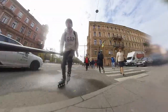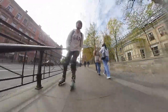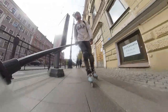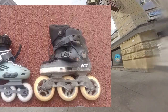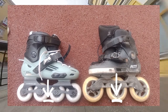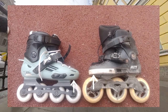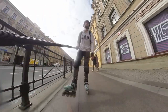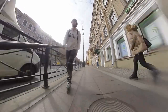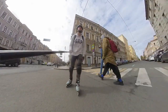The first thing I felt when I put on my Oxelos is that they are high. I definitely felt myself higher than on my Powerslide Next 3x110, and that is strange. Because although the Next has a Trinity mounting that is of course lower, 110mm wheels are anyway higher than 80mm, and even the distance between an axle and the bottom of the boot is bigger on the Powerslides. So there is some paradox here — if you are good in physics and geometry please give your explanation in the comments. I still don't know why it is so, but it's just a feeling and it doesn't influence my skating much.